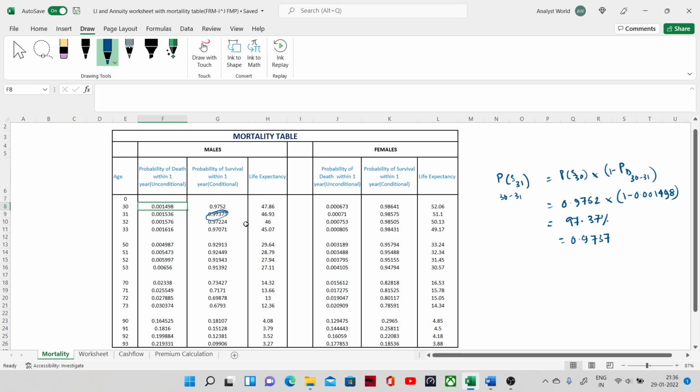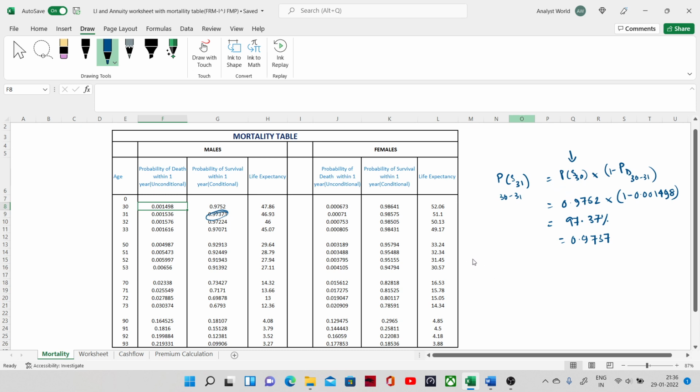Okay, so there are a couple of things that we understood here. First, the survival probability at any given point in time is always conditional. Why? Because somebody may only die once in a lifetime, so it is conditional that up until then he has survived the previous years. However, the probabilities of death are quite random in nature. They might have been collected by survey over a period of time, but that's not really our concern. All we know is that these data are unconditional in nature. So we make use of this unconditional data in column F along with the conditional data in column G to find out one more year of survival, given the person has survived up until that particular year.